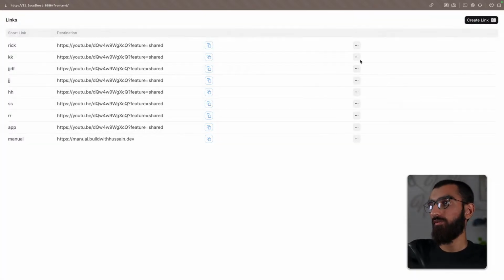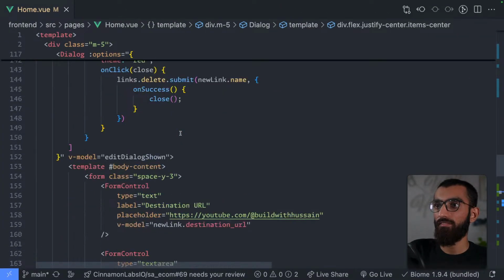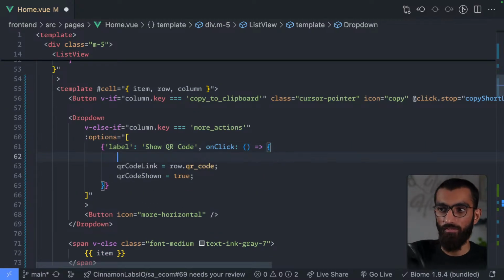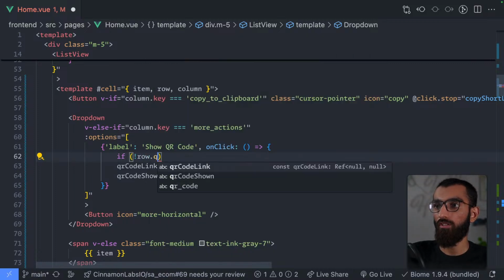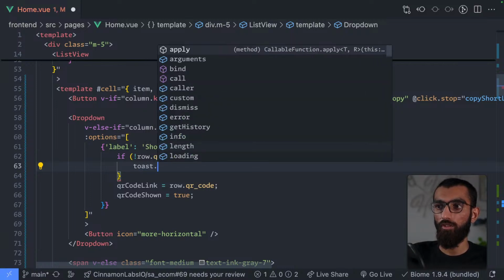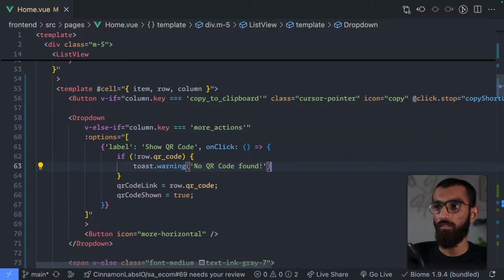Oh, wherever it is not generated, we can do this, right? Now we have all the logic we need. If not row dot QR underscore code, we want to have a toast dot warning, no QR code found, right?